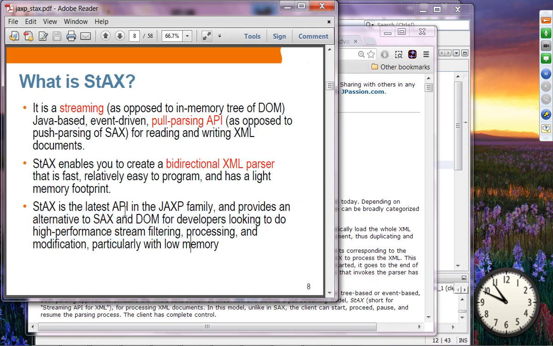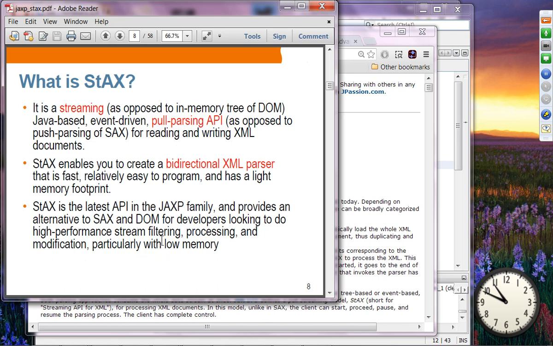StAX is the latest API in the JAXP family. It provides an alternative to SAX and DOM for developers looking for high-performance system filtering, processing, and modification, particularly with low memory. It's streaming, so it doesn't require a lot of memory like DOM.